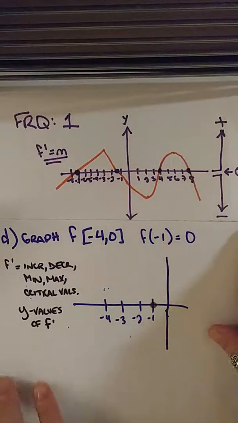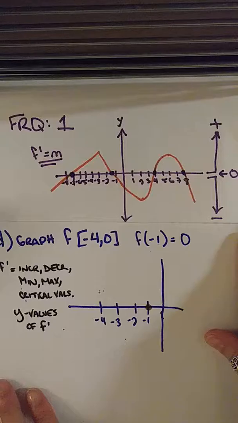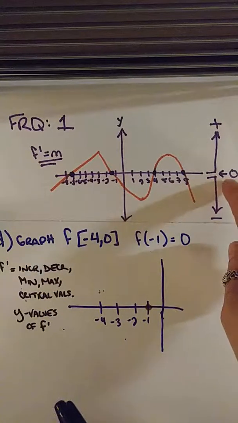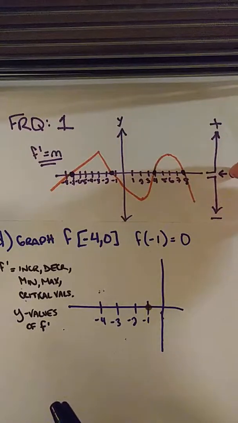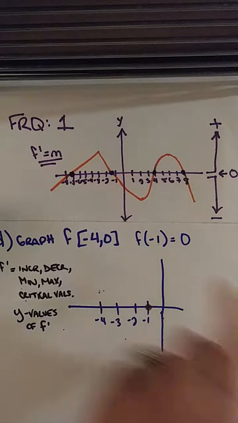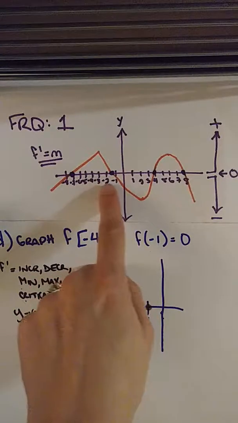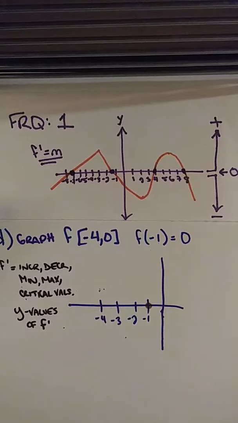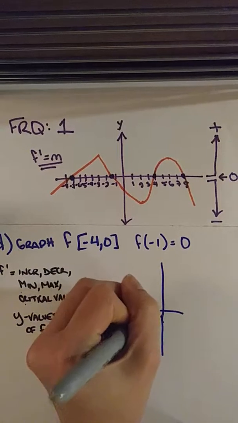So critical values come from, if you're thinking about an equation, they come from when you set your first derivative equal to 0, right? So we know our first derivative is equal to 0 when we look at the 0 y value, which is right here on the x-axis. So my critical value that's inside my interval, the only thing I care about, is going to be that -1 right there. And we have something specific happening at this -1.